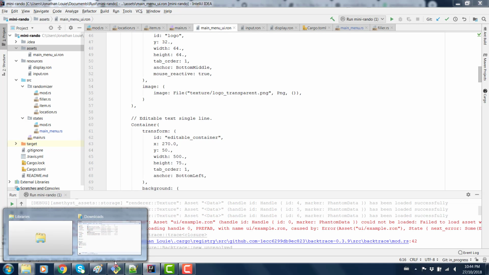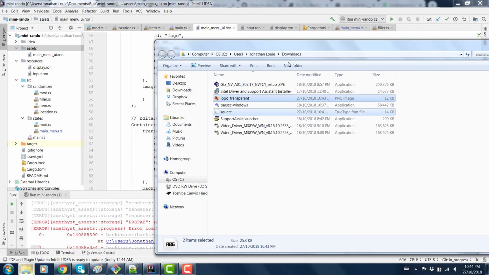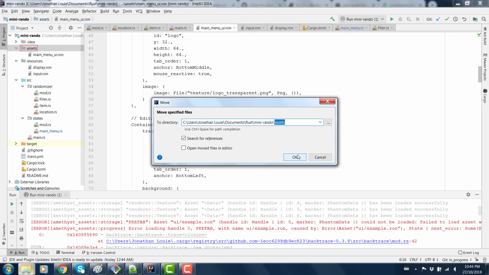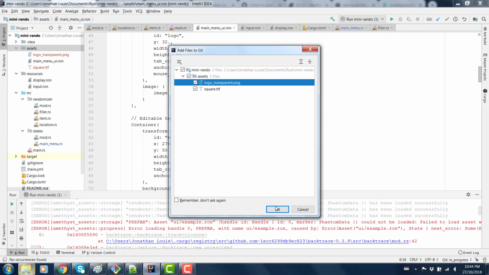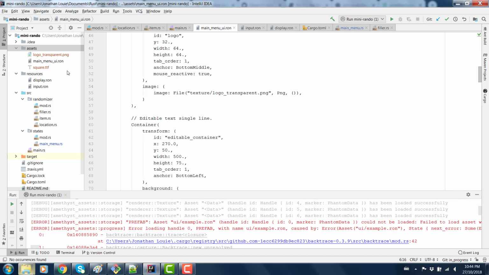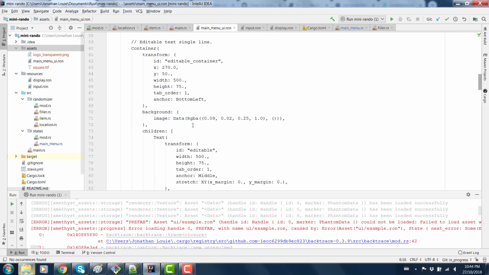Oh. I'm trying to think. My brain has melted. Put those in here. Put them both. That's right. Sure. Yes. No, wait. Don't add them to Git just yet. I'm probably not going to even keep them, so there's no point in pushing something that I'm not going to use, right?